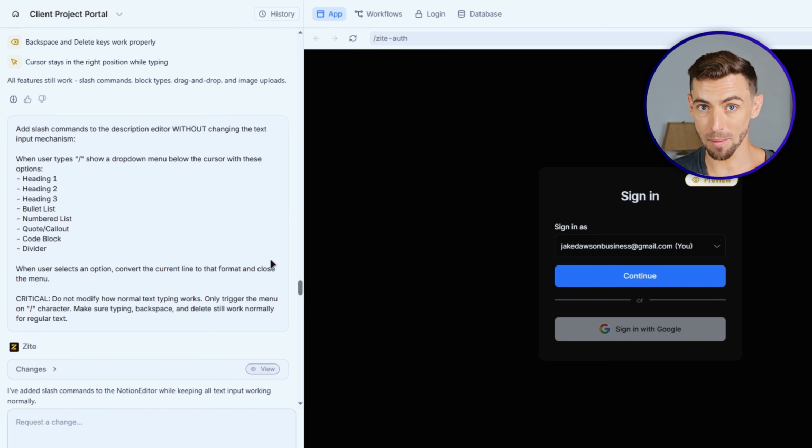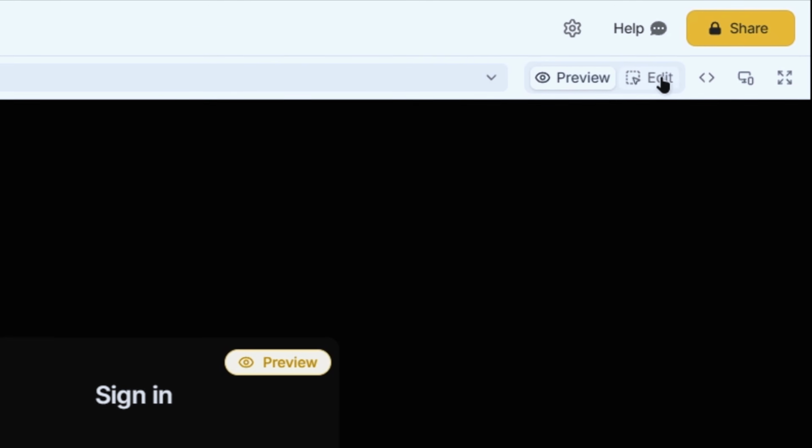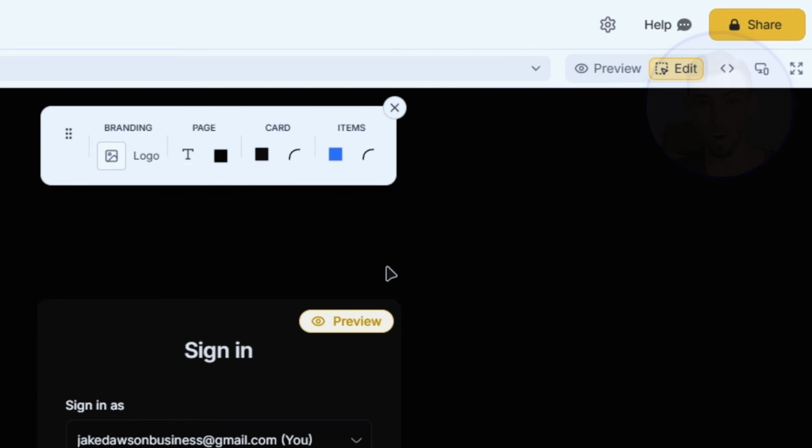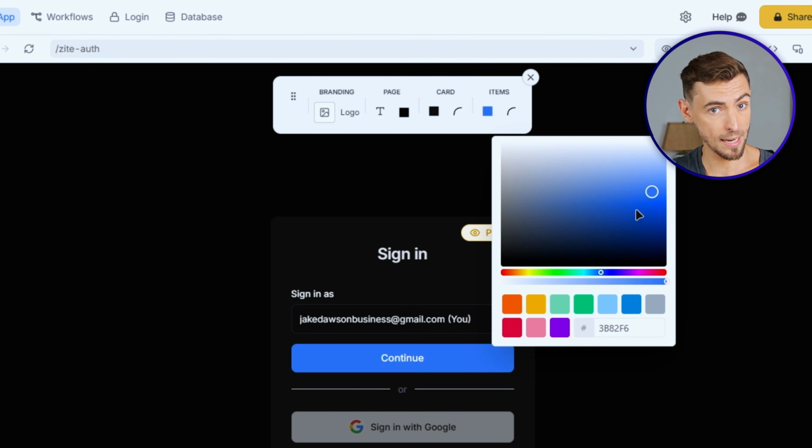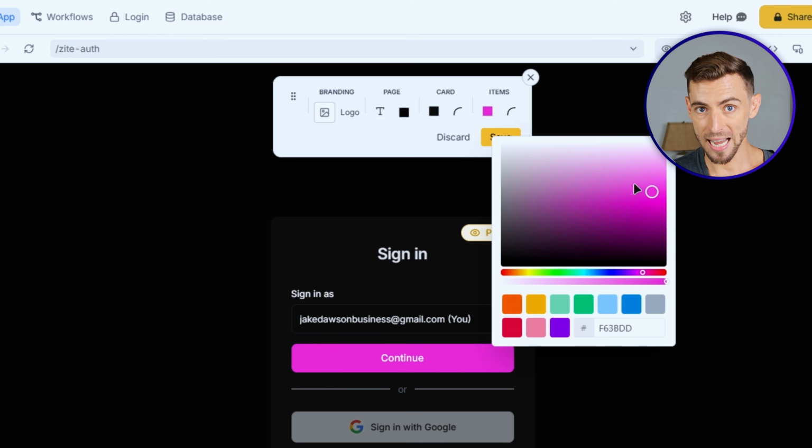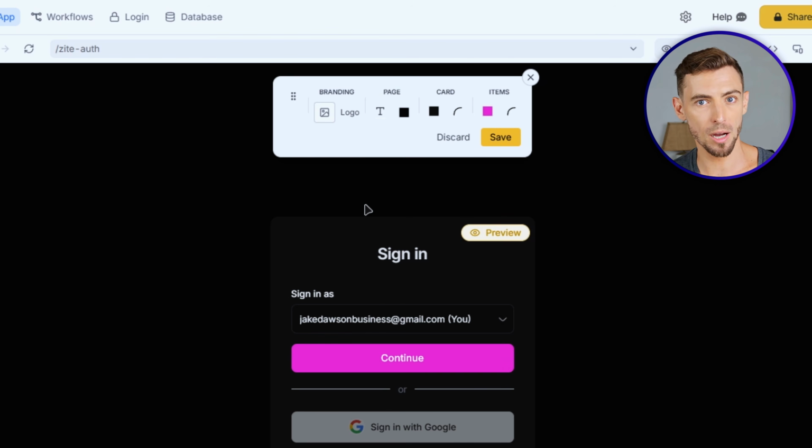After the AI builds something, you can click into any element and edit it visually. There's a toolbar that pops up letting you change colors, text, sizing, and visibility. It's not full drag and drop like Figma where you can put anything anywhere. It's more like clicking the element and adjusting its settings. But that's actually more practical because you're not fighting with layouts trying to get things pixel perfect.